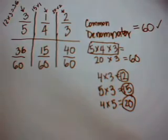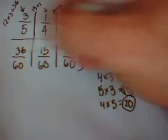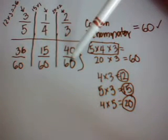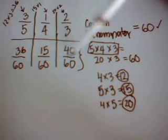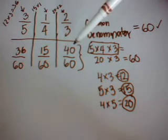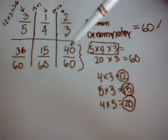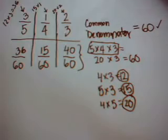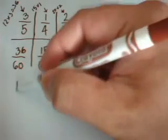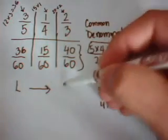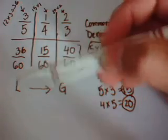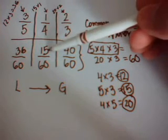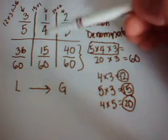Why do we do all of this? Because now we notice that out of these three fractions, we know that the denominators are the same. So, we no longer have to worry about the denominators. We are going to concentrate on the numerators solely. As we notice these numerators, let's say we were to compare these from least to greatest. Least means the smallest. So, the smallest numerator up here would be fifteen, which represents the fraction of one over four.